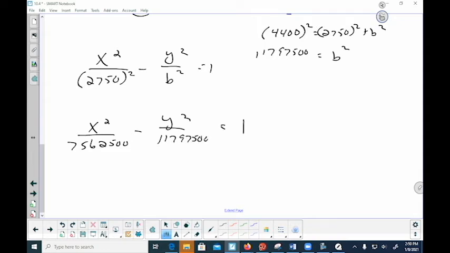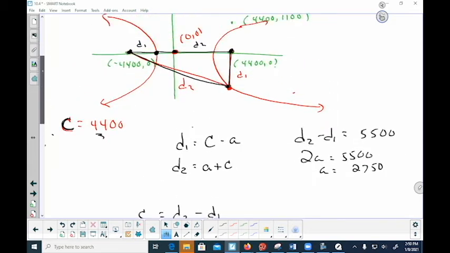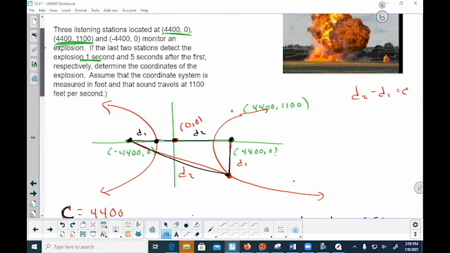So there's my equation. Now it wants the whole thing, so great, good for me, I have the equation, but that doesn't answer the question. It wants the coordinates based on this coordinate system. It wants to know exactly where this explosion is, so I can send the paramedics and the fire station and everybody there to go help them.